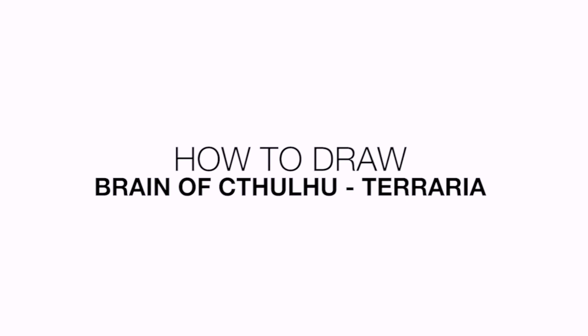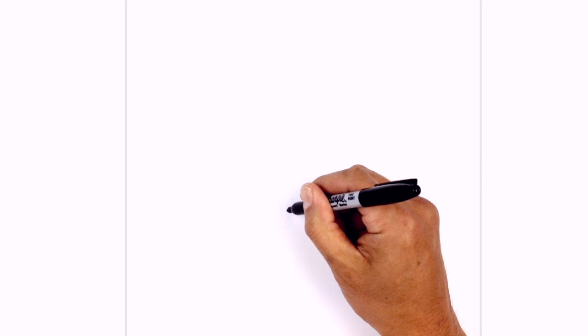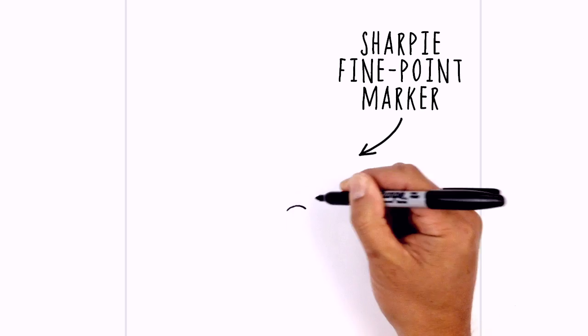Today I'll be showing you how to draw the brain of Cthulhu from Terraria. Let's get started in the middle with the base of the brain. So we're going to start with a curve from left to right, going up and then down.